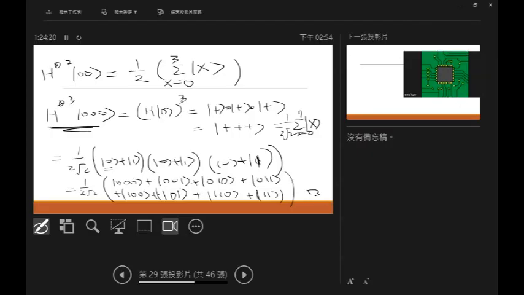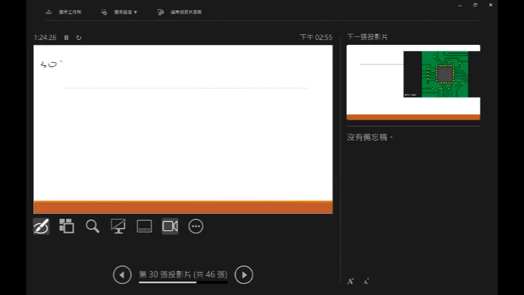So this gives us a simple expression for Hadamard gates acting on all the 0 qubits. By the naive proof, H tensor n on 000...0, there are n of them, will be written as 1 over square root of 2 to the n times the summation of x from 0 to 2 to the n minus 1. The square root of 2 to the n just makes sure that it's normalized. Okay, good. So this is a property of the Hadamard gate, the n-dimensional Hadamard gate, H tensor n on n qubits.